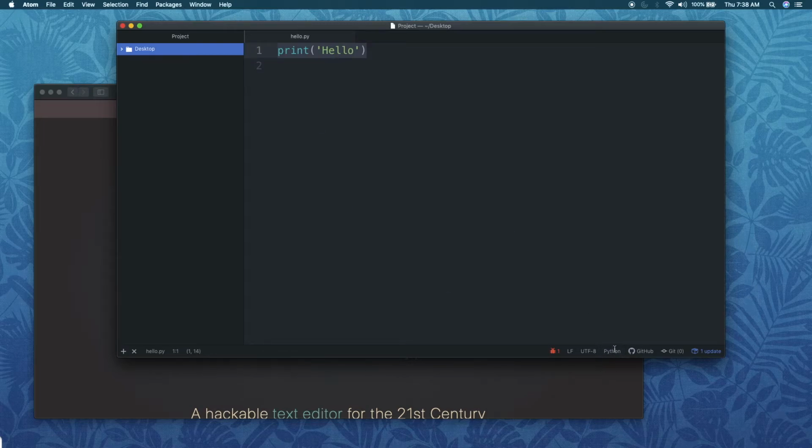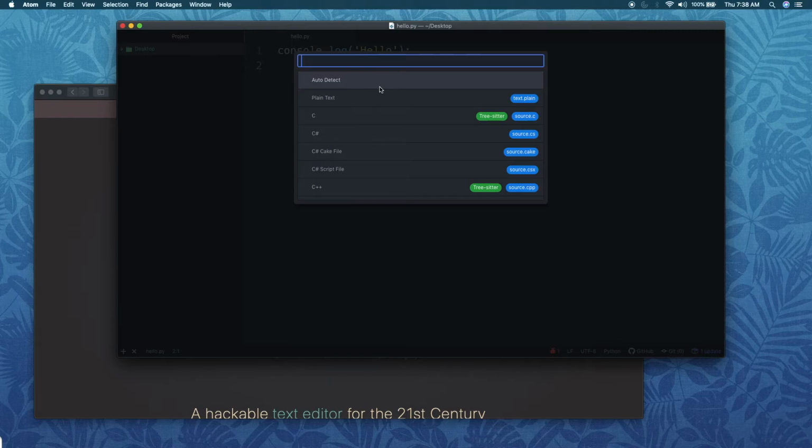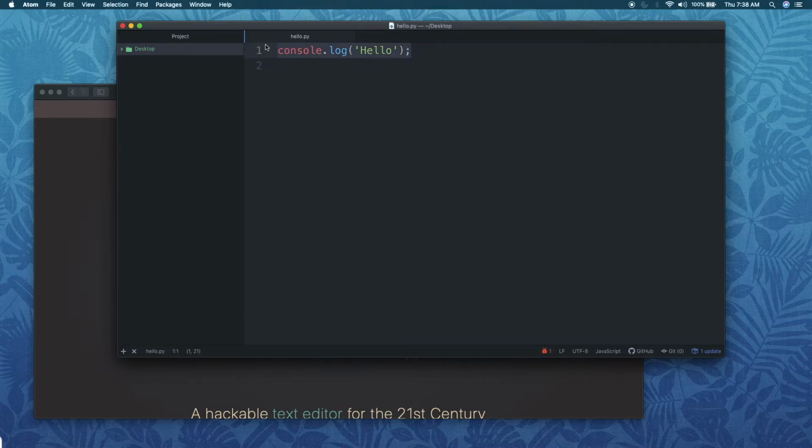Now, let's say, for instance, we wanted to change this from Python. Let's say we want to do JavaScript. So we can just say console.log, and then let's say hello, hello, and then boom. Now, of course, I don't want to get into Node.js to execute this, but in order to change that so that we're not reading this as Python, we just say JavaScript, and then we have the syntax highlighting for JavaScript. So those are some really basic things to get started with. In fact, we're still reading this as a Python file, so that wouldn't have executed anyways. But let's go back to these functions up here at the top.